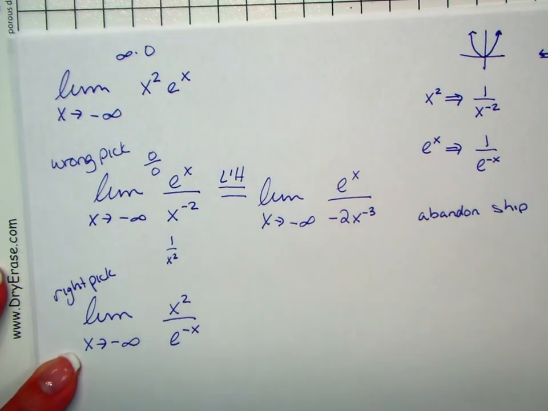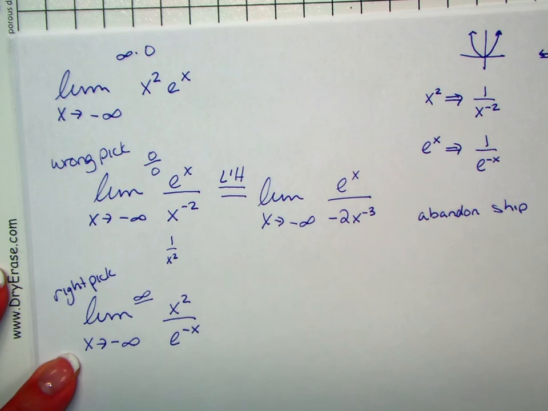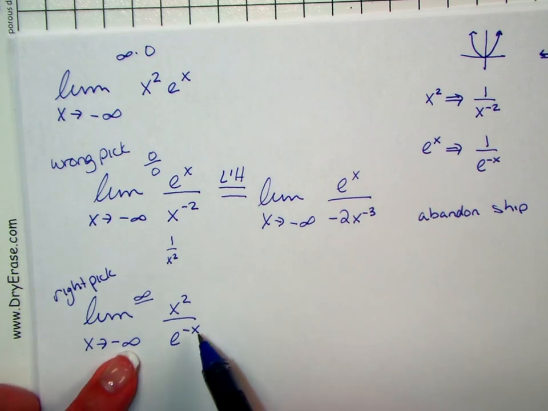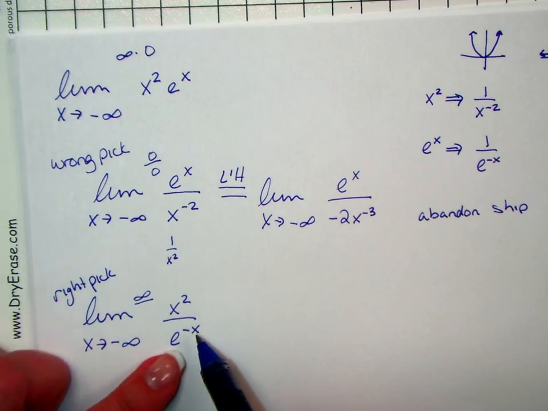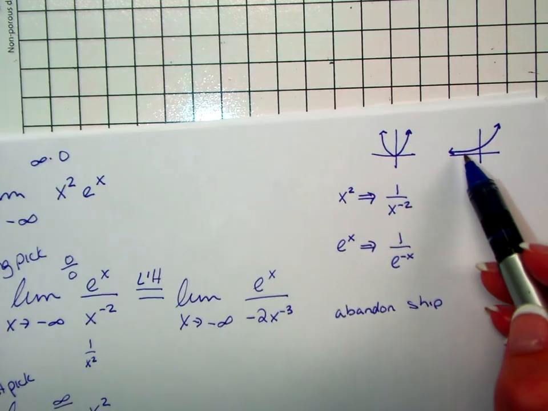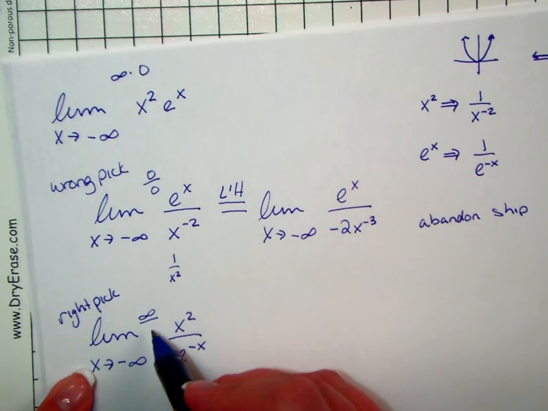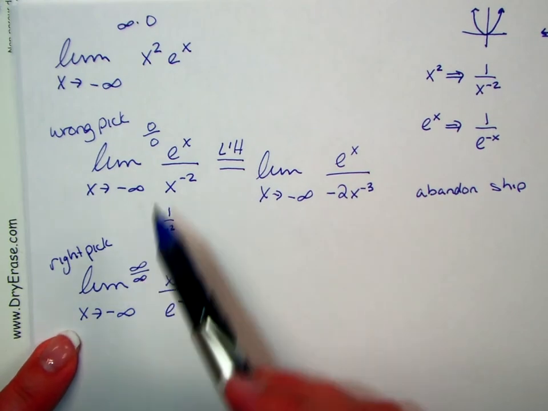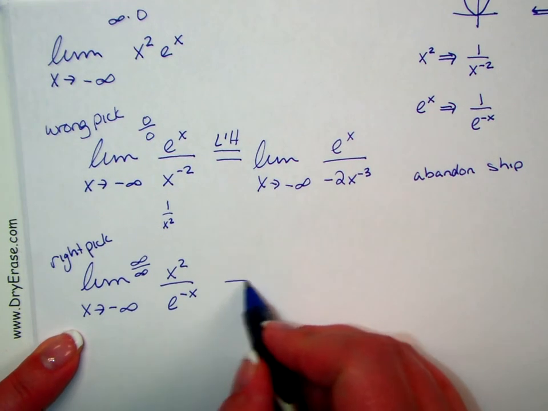If this is indeterminate, we can use L'Hopital's rule. The limit of x squared is infinity. And then here, if I plug negative infinity in there, I can do negative times negative infinity, which is infinity, right? And what's the e function doing as x heads to infinity? e to the infinity is infinity. So we get an indeterminate quotient of the other type. The previous one gave us 0 over 0. This one's going to give us infinity over infinity. So we can use L'Hopital's rule on this.